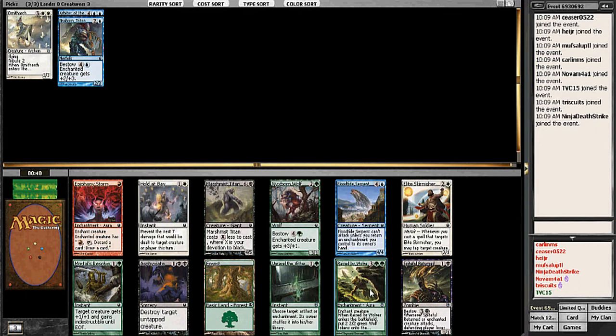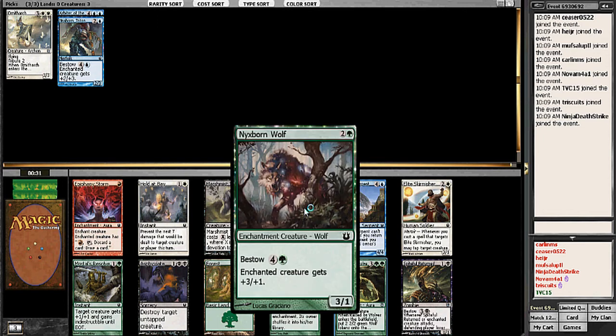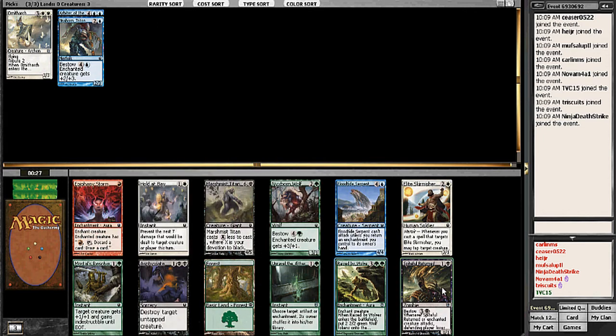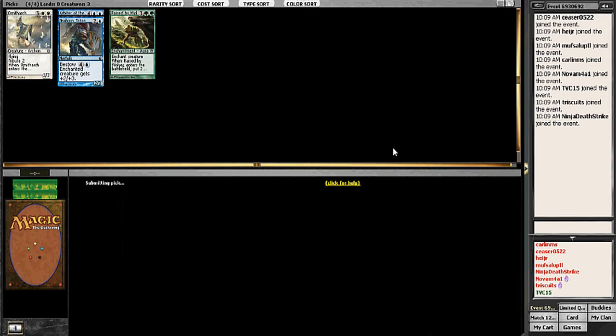I think getting this 4th pick is a pretty strong sign that green might be open. So we're going to take this and see. The fact that this is here too. This card's very good, but we haven't really seen much black. And Raised by Wolves is just way too strong not to take. If green's open, we definitely want to move into it now so that we can scoop up the rest of the good green cards.